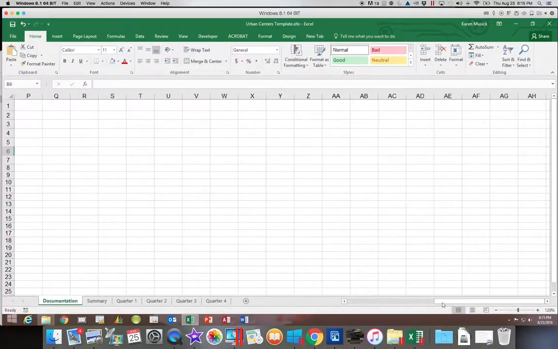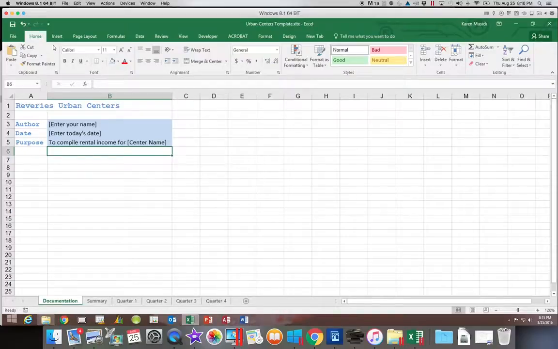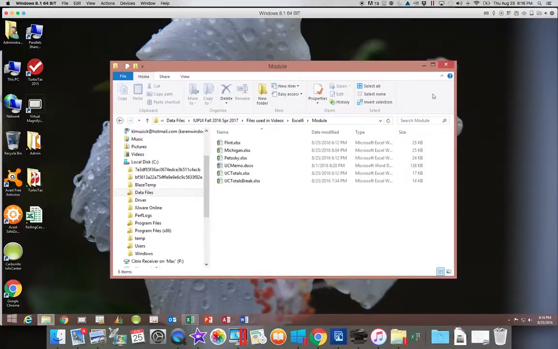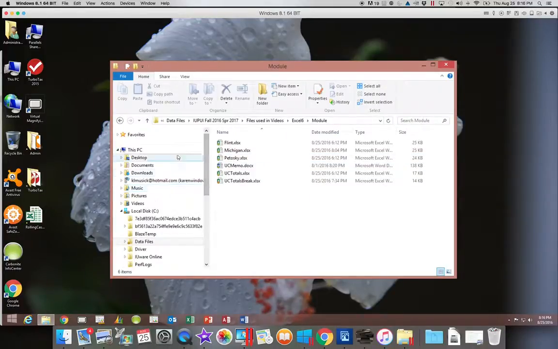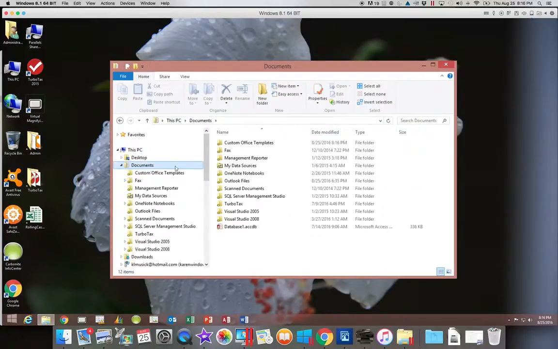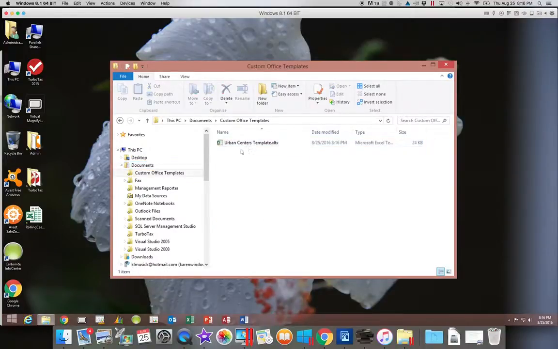So I am going to now save these changes and close our template. Now, if you look here under Documents, you'll find Custom Office Templates, and you can open the template from there into Excel.